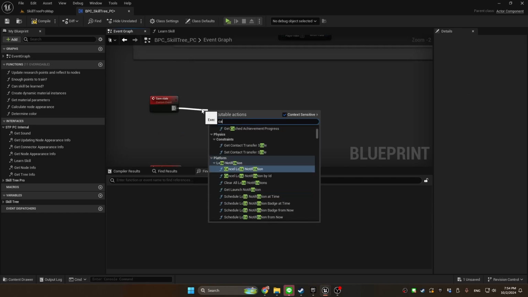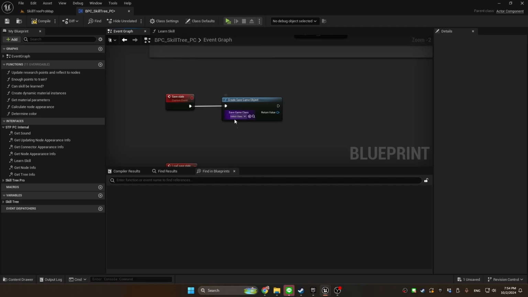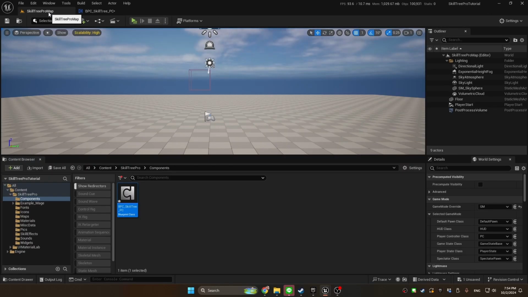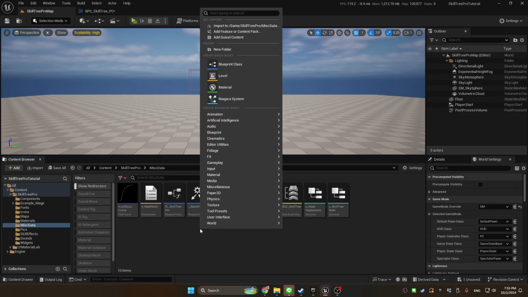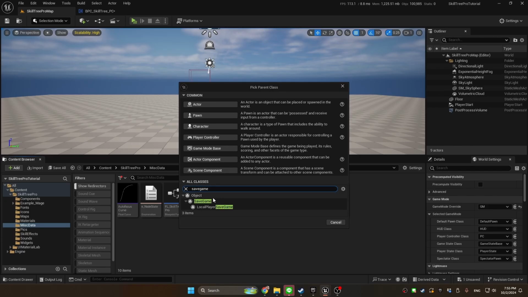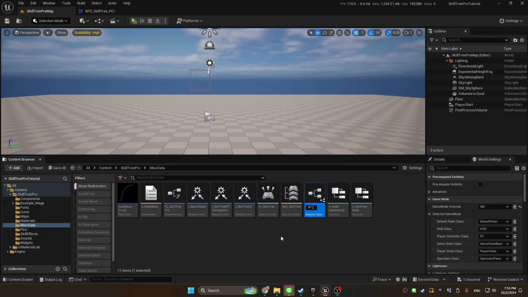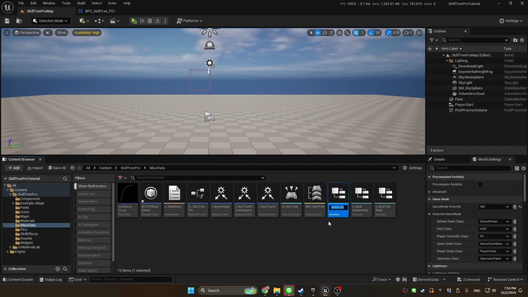And so in the save state, we're going to create a save game object. So we see we can enter a save game class here. We're going to create our own. So we'll go back to the content folder, misc data, and we're going to create a save game blueprint and a struct to go inside it. So we'll right click here, blueprint class, all classes, type in save game, and we'll call it BP STP save game for Skill Tree Pro save game. Then we'll right click in the graph, go to blueprints, down to structure, and this will be called s_skilltree save info. Let's do the structure first.